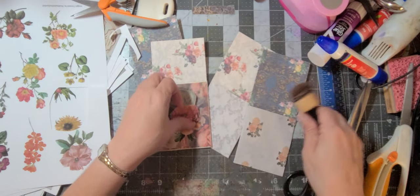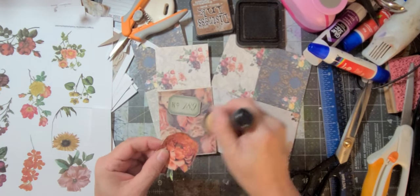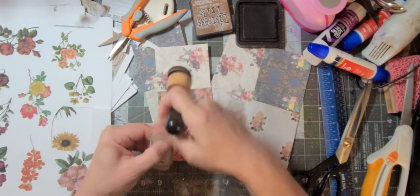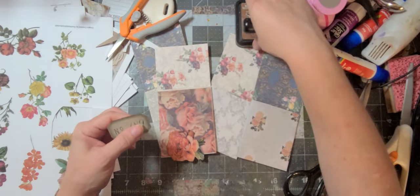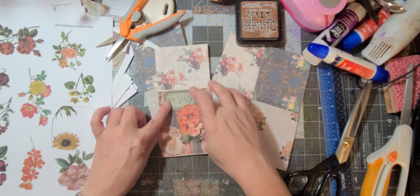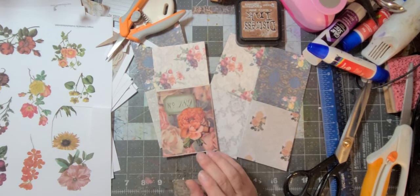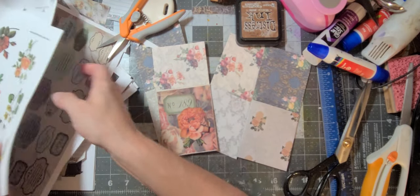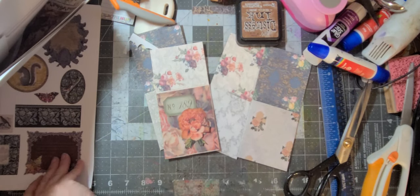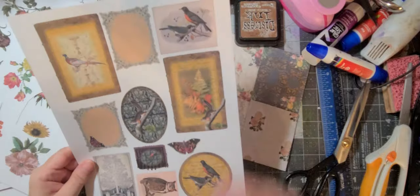We'll put the label there. Alright, I'm going to ink this flower a little bit because I left a lot of white in the hurriness. Alright, and while we're at it, we'll just ink up our label. Then we're going to put the label down first and the flower on the label like that. What do I want to put underneath it? I feel like it needs something else. What else we got, Tina? Maybe one of these frames from this fall kit, as like a background kind of a thing. Look at this one with the butterfly.